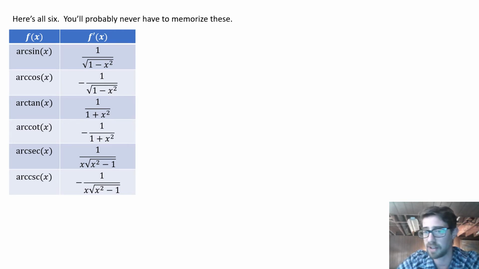We could derive that the exact same way. We're not gonna. That's just what it is. And then with arc cosecant, it's just the negative of arc secant. So like when I memorized them, I just think of it like that. You just memorize the 3, then the other 3 are negative. So there they are. And that's all of the derivatives, right? That's every single function. So we did it.